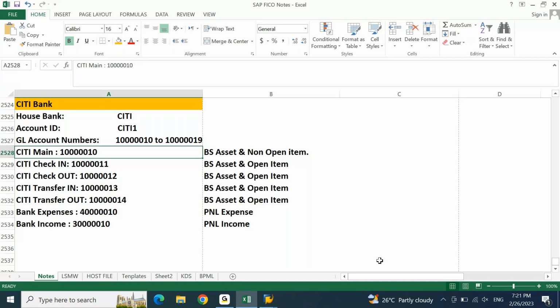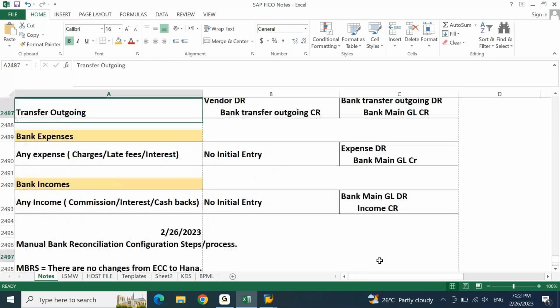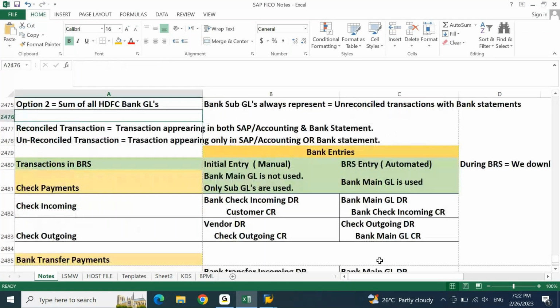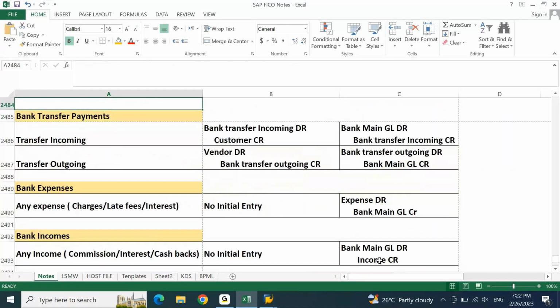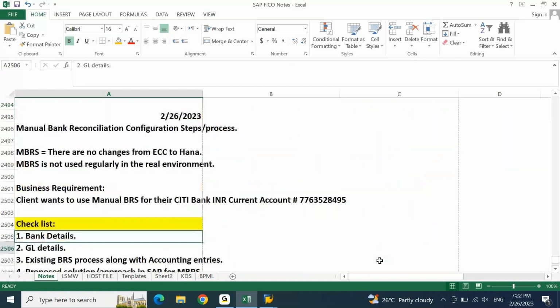Now, once you define the GL accounts and you have already created a house bank and account ID, the bank master is also created. After this, you have to be ready with your accounting entries, which we already have here. Based on the accounting entries, you have to start your configuration.